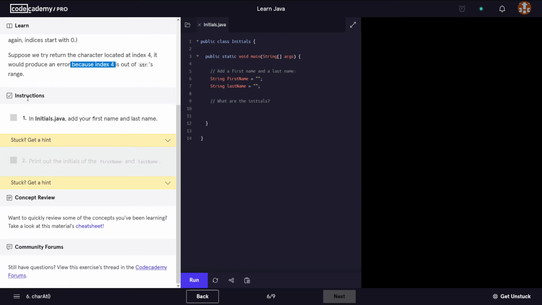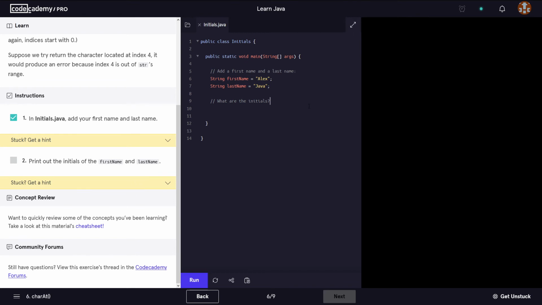And then it says in the instructions, in Initials.java, which is this file, add your first and your last name. Let's say, okay, we're going to run it. Then it says print out the initials of the first name and the last name.